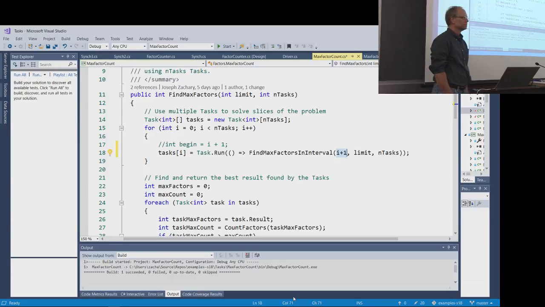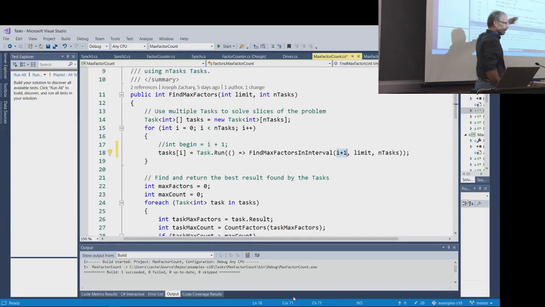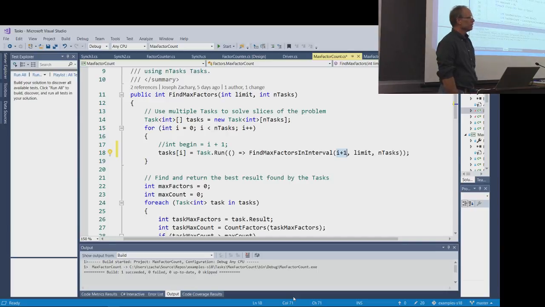Is it from the for loop? Yeah, there's a stack frame where the delegate was created, and it goes back to that stack frame and looks up I. But by the time that delegate runs, what do you think the value of I is? It's changed. It's probably changed. If the number of tasks is 7, probably what's going to happen is that the loop's going to run really fast. It's going to call task.run 7 times, and at that point the loop will end and I will be 8.